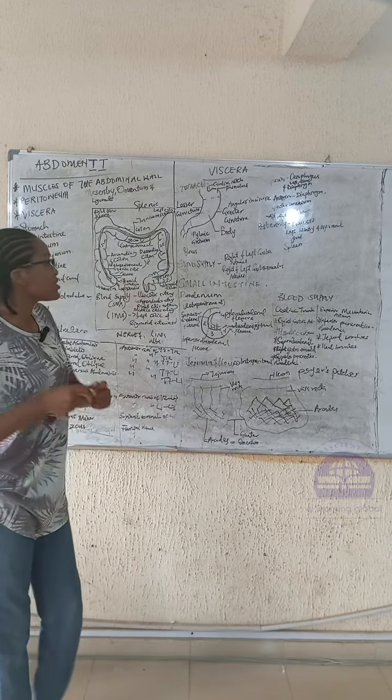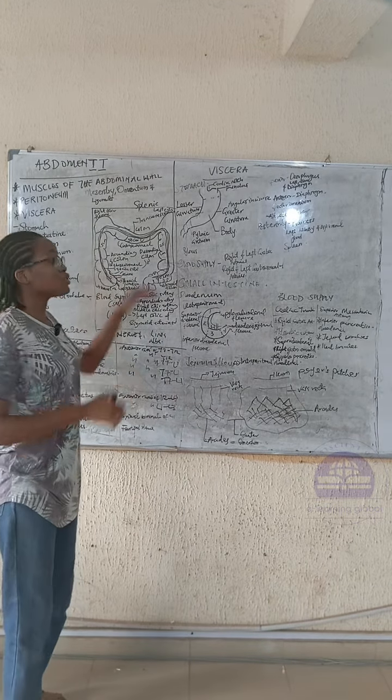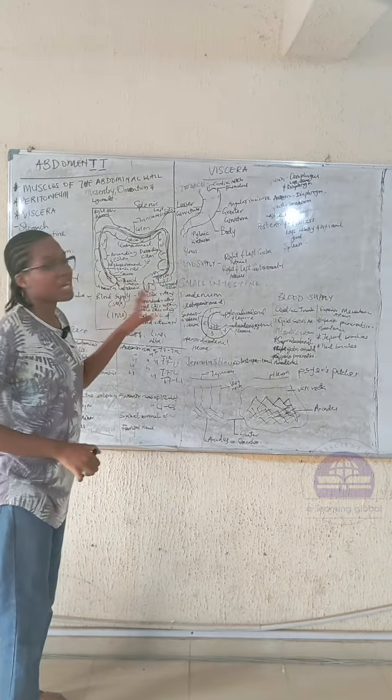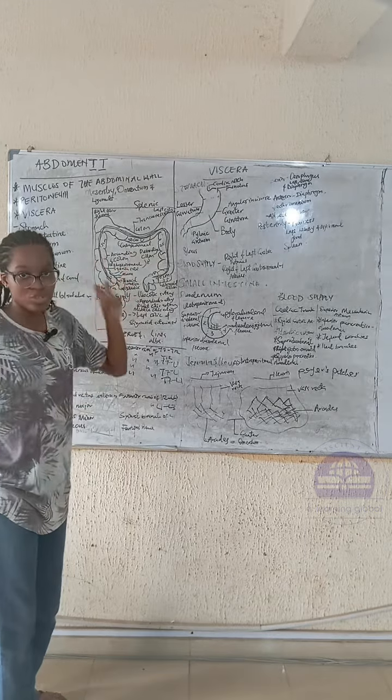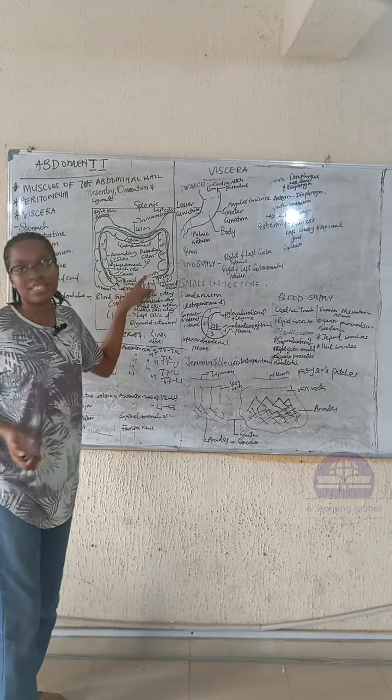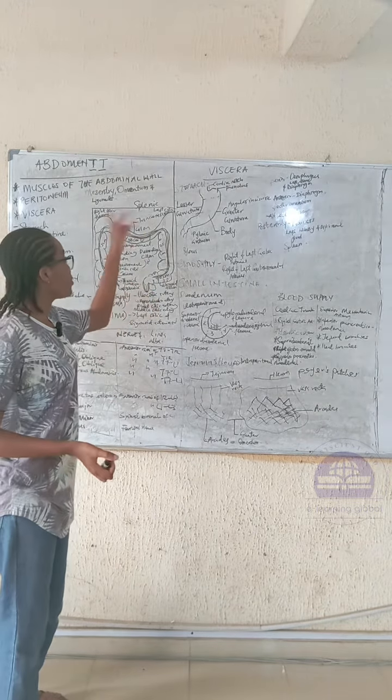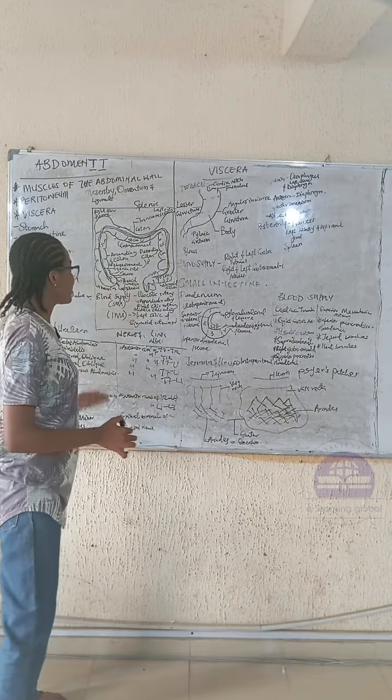The important thing is that although the rectum and the anal canal are continuations of the large intestine, they don't have the circular folds, they don't have the haustra, they don't have the taenia coli that is present in the sigmoid colon and the other parts of the colon. So that's what differentiates it.